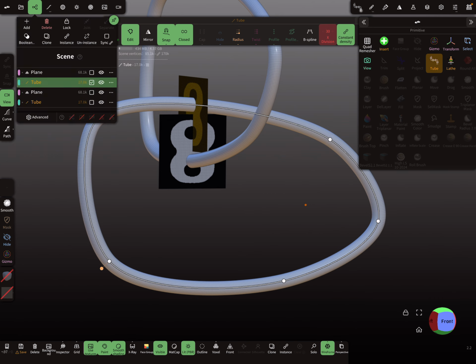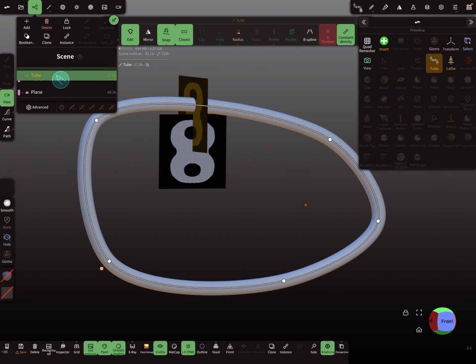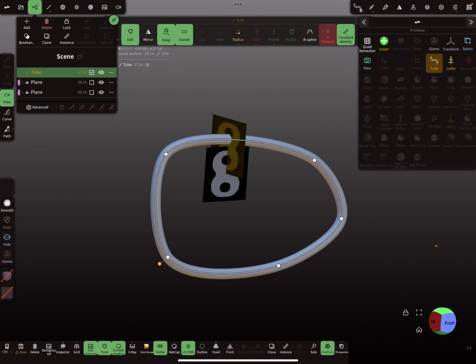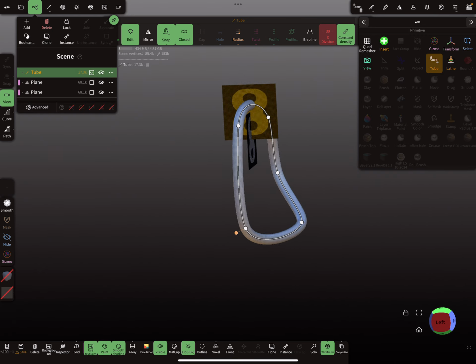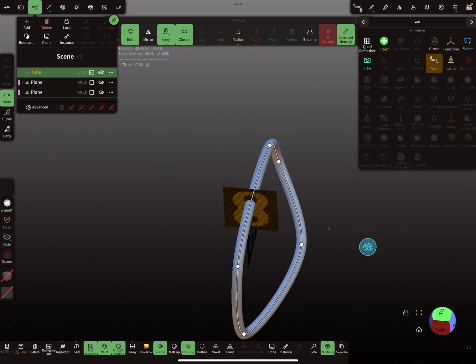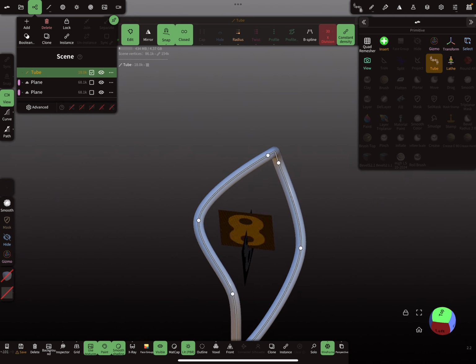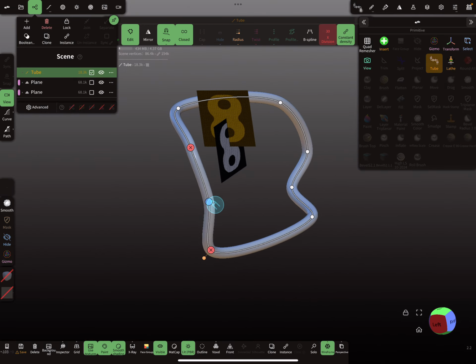So I put it out of the, I think here sync is active. And I'm also playing a little bit with the tube curve nodes, so that you can see what happens.